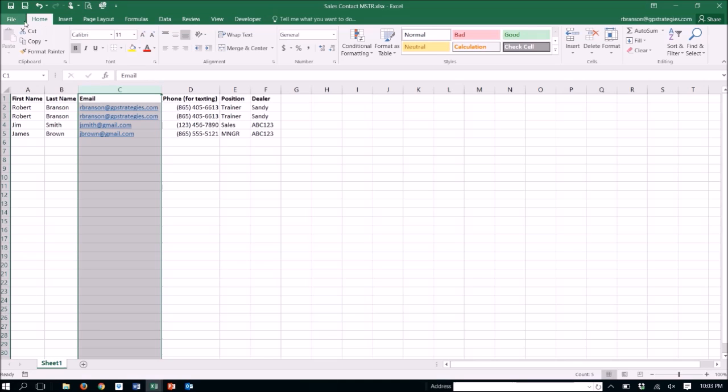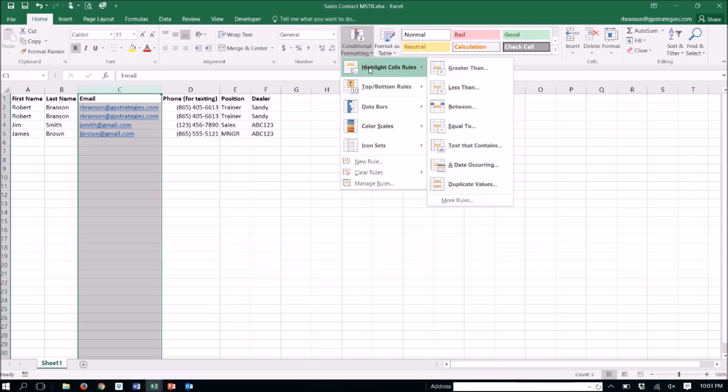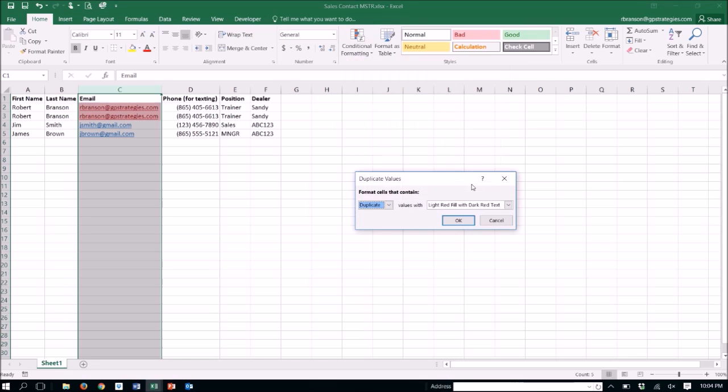Then from the Home tab on the ribbon up here, remember File, Home, Insert, Page Layout, choose Home, and go over here where it says Conditional Formatting. Go ahead and click on that, and we're going to do Highlight Cell Rules. And then we're going to go down here to the very bottom where it says Duplicate Values, and we're going to choose Duplicate Values. Now, as you can see, it brings up my next window, Duplicate Values, which I'm going to use duplicate, and then you can choose to have it fill whatever color you want from this drop down. I'm going to use light red and dark red, and I hit OK.